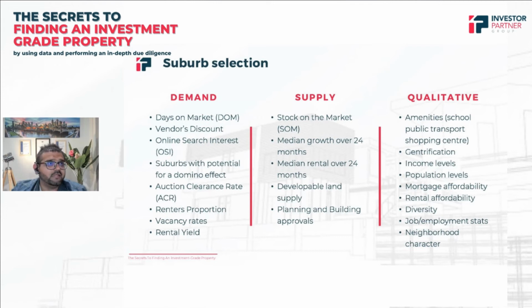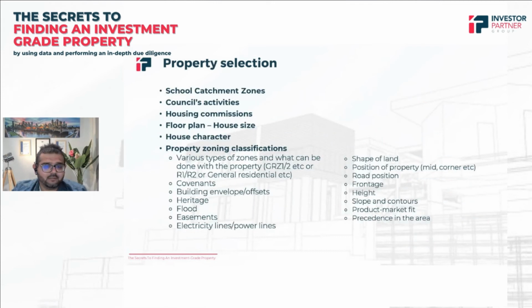Now we are going to basically look at the property selection. Okay, so now this is the final get go of property selection. This is where the majority of the fun begins. People think that suburb selection is great and suburb selection takes a bit of time. Of course it is an intense exercise to identify the right pocket, but once you've identified the pocket, the property selection and the due diligence is the fun part. You get this wrong and all the effort on the suburb selection goes to complete waste.